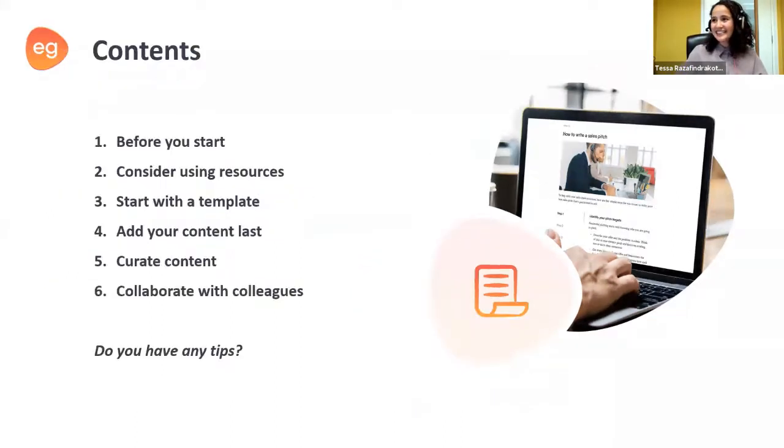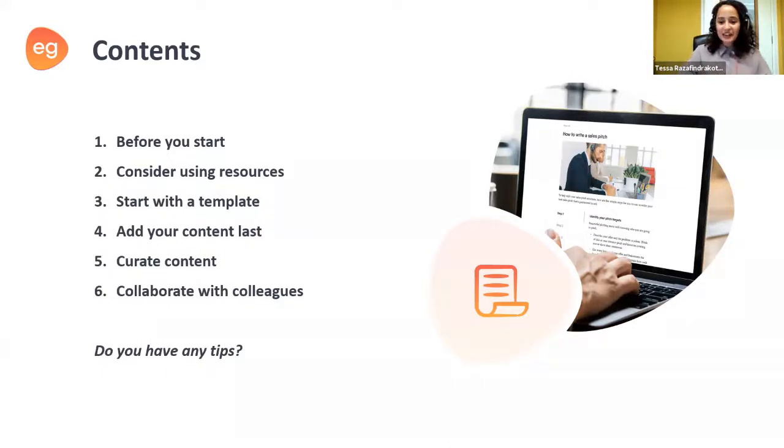Right. So I'm going to go ahead and get started. This session will be only 30 minutes. And these are the 6 tips that I'm going to share today to help you share knowledge quickly without having to sacrifice quality. Quality is key here. I'll explain ways that this can be maintained, even when you create an e-learning course very quickly. And in the end, I'll collect any additional tips that you all have. So feel free to start thinking of some of the tips you may have for others in this webinar. I see that already 241 of you have joined. So of course, I'm sure we can also learn from one another today.